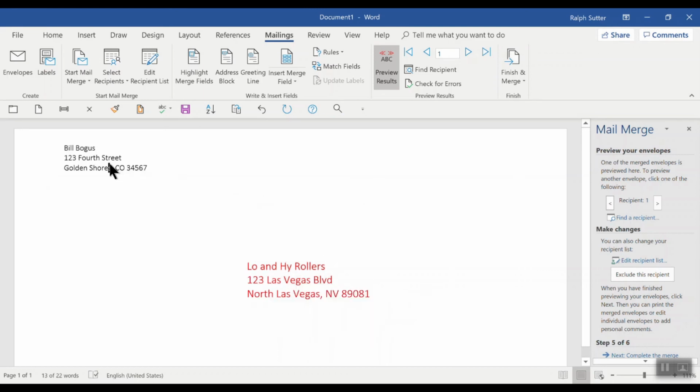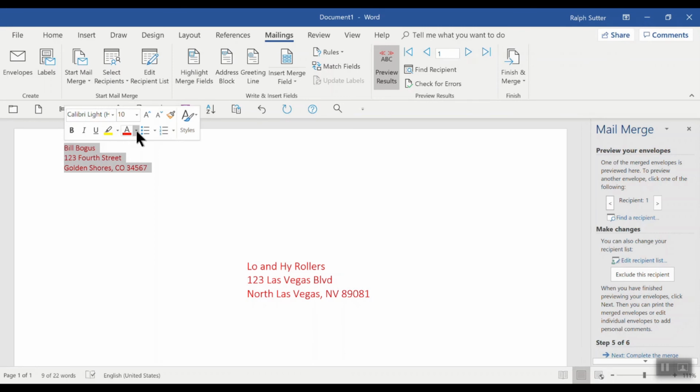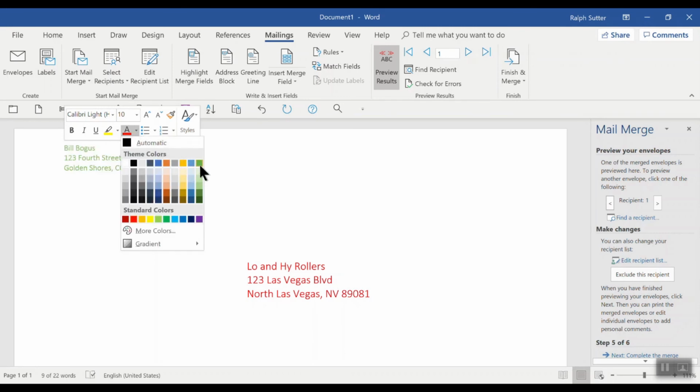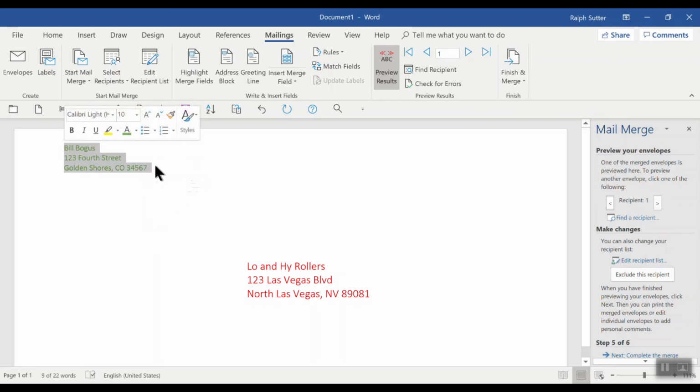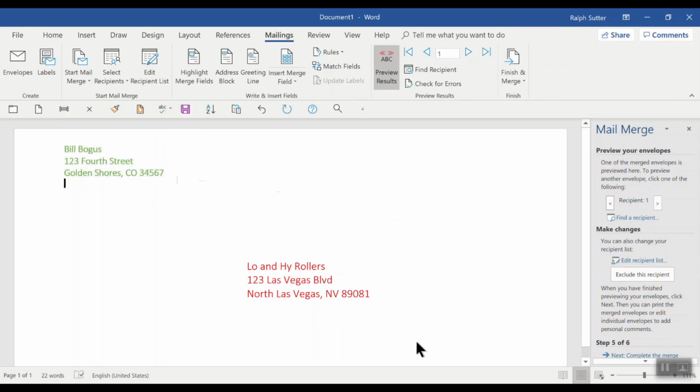And I'm going to do the same thing for the return address. Let's make it a festive green. Bold and enlarge it a little bit. Okay, so now I'm done.